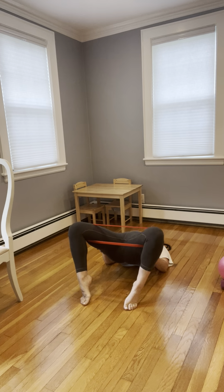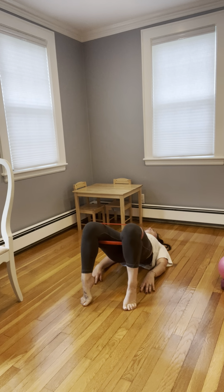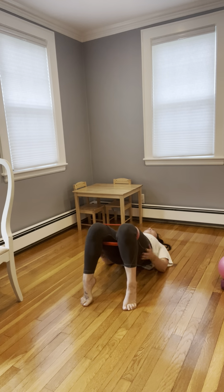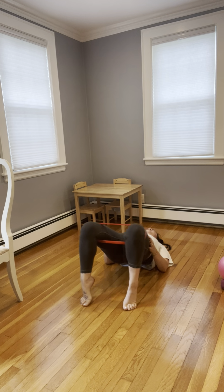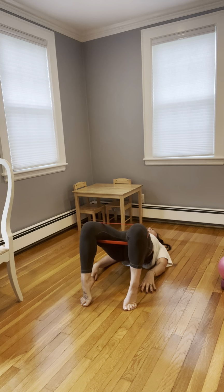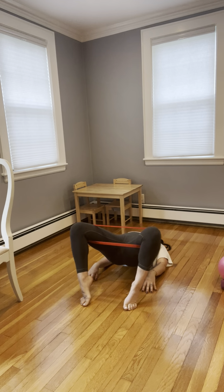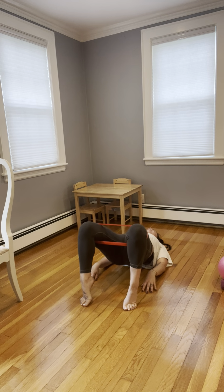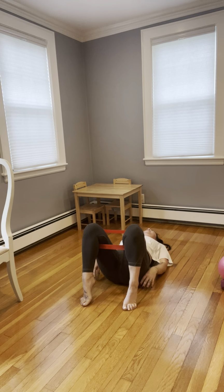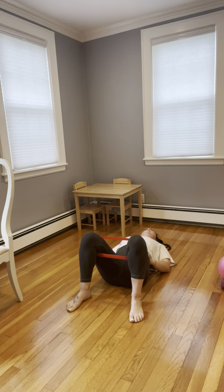Press that band out. Press, press, press, out, out. We're going to press for two, two little lifts in those hips. Press for two, little lift. Two, press, two, little lift. Press, little lift. Press and lift. All right. Drop it. Plant those feet.